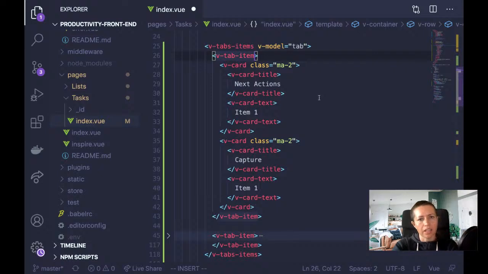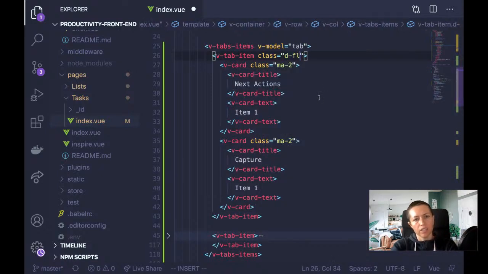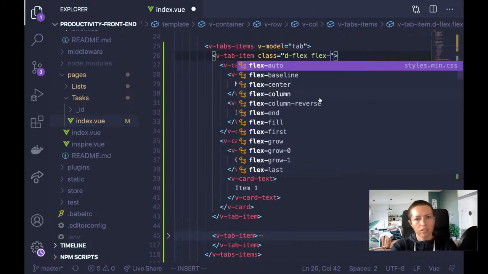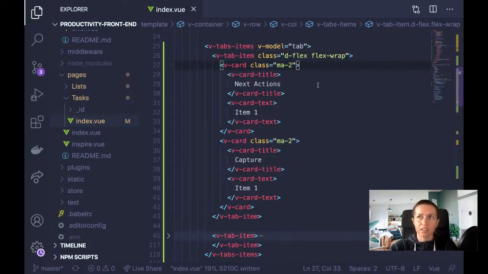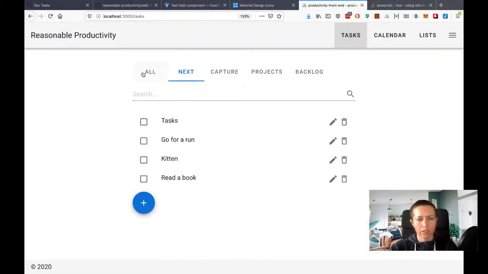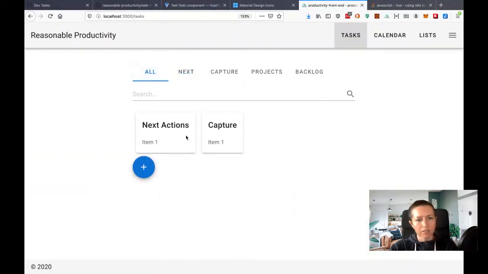So I'll do class display flex, and then I think I can do flex wrap. And then these cards, I'll have to set a width. So I'll have to set a max width of like 200 or 300 pixels or something. Oh, okay. So now it's taking up just the width that it needs.